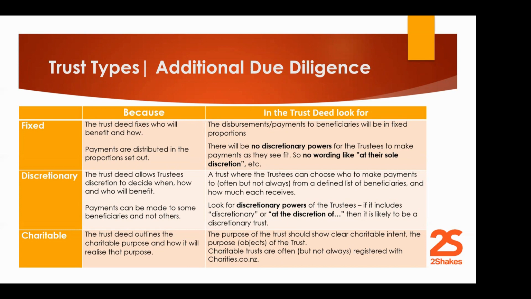And the last section is on a charitable trust. Now, with a charitable trust, most charitable trusts will be registered at the charities office. Not all of them are. So you'll still need to get the trust deed from your client if it's not registered at the charities office. And the deed will outline various things about who's running it, who the trustees are, and the purpose of it. With a charitable trust, there are certain people you need to ID verify and additional information that you need to capture about the charity. And we can go into that later on.